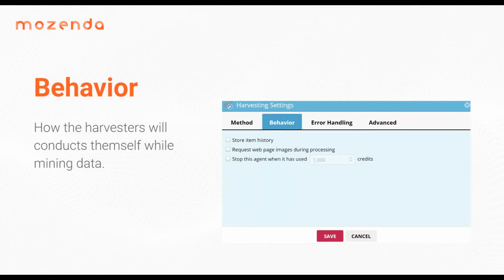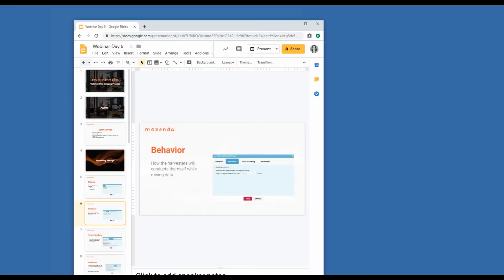By default, when we're harvesting, our harvesters don't request or process those images because it's not needed to get the information. We can still gather images without having to process those images, but if your agent isn't running in the web console well, but it's running in the builder, this could be a potential troubleshooting technique you could do. You can test this by going into your builder. We'll go there now, so I can just show this to you.